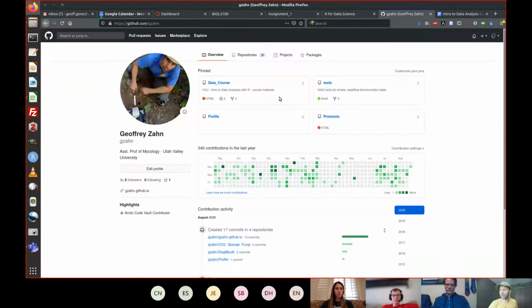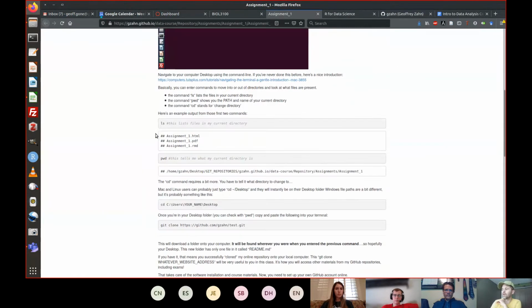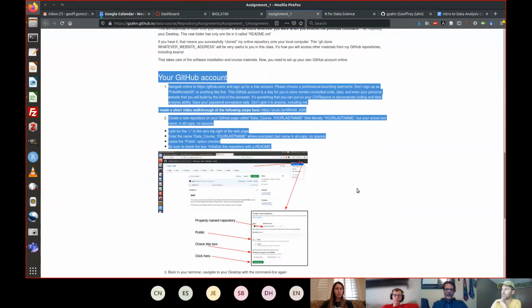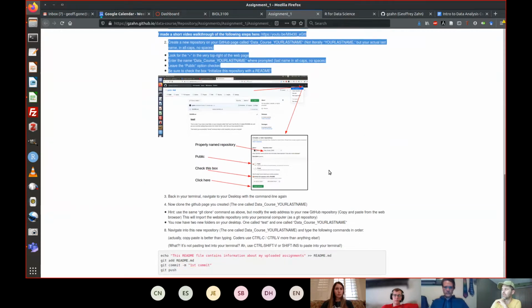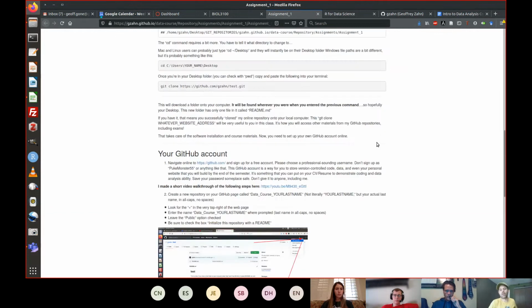You're going to make an account here on GitHub, and you're going to be uploading finished code to it, and that's what I'll be downloading and grading. So assignment 1 is going to walk you through how to install Git, how to move around in command line, how to make a GitHub account, and basically have a nice repository on there. Who is ready to do this?